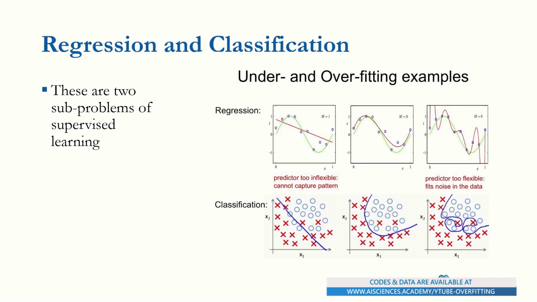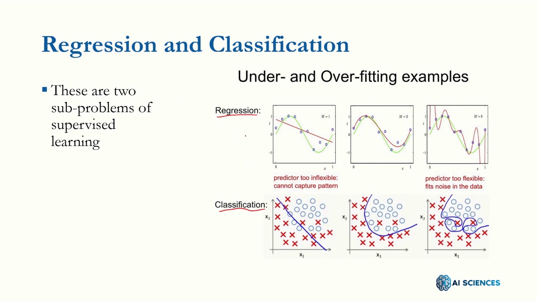There are two major sub problems under supervised machine learning. Supervised machine learning is a sub problem of machine learning in which our target or output is already known for training purposes. In supervised machine learning, there are two sub problems: regression and classification. Classification is discrete in nature, as its name suggests. We have instances of some data and we want to classify them, meaning we want to assign a class to each. It could be class 1, class 2, class 3, up to class n, and this is discrete in nature. For regression, it is continuous. The output could be a set of continuous numbers, or a curve.